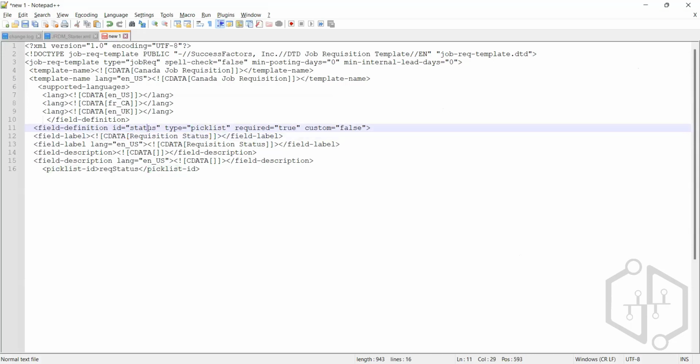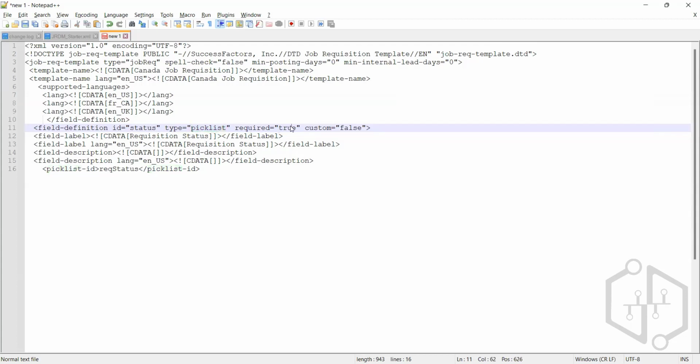Okay. If I go to manage templates and I give the field ID as status and make the type text, it won't take it. It will throw an error in the system. It says the standard status is a standard ID and the type has to be picklist. It will throw an error.